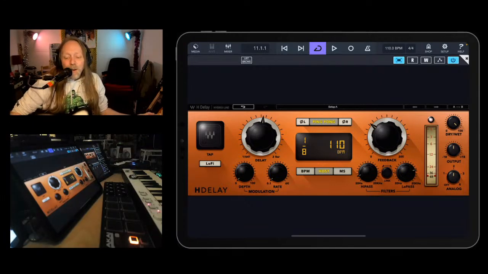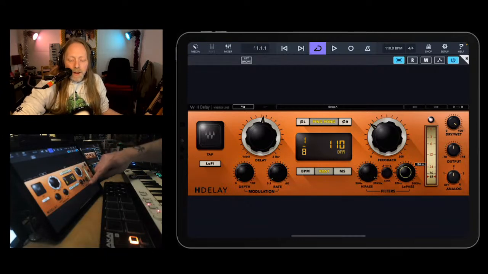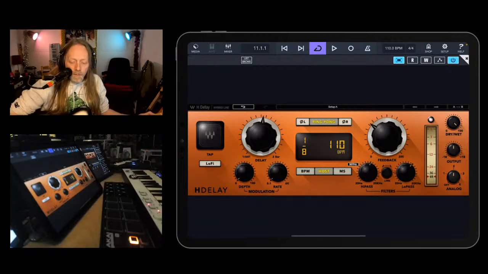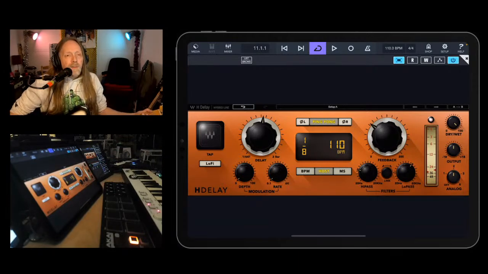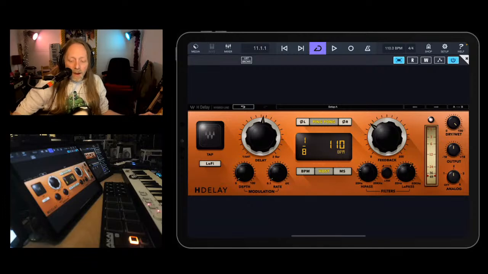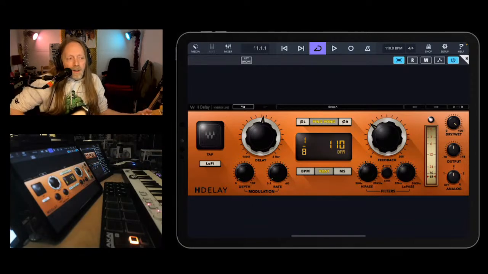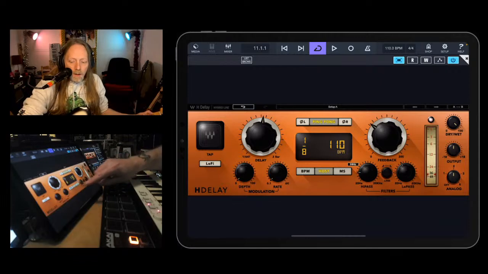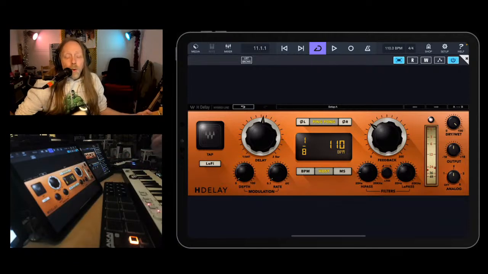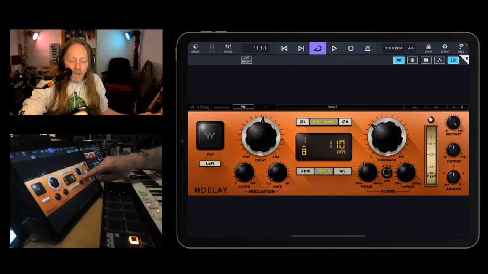Right, okay. And then we've got high pass and low pass, which, to be honest, for me, a reverb or a delay that doesn't have filters on it like this is a bit useless. I mean, well, not useless, but I have to add one in order to be able to use it. And if you wish to move these two things together, you can press the button in the middle and they will both move together. Look at that. That makes me smile too.